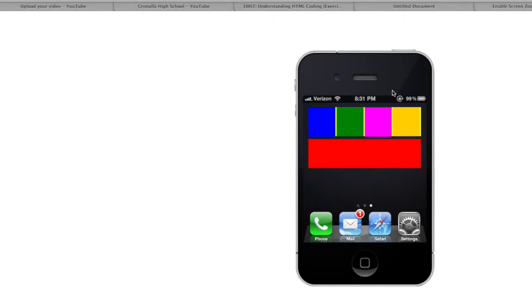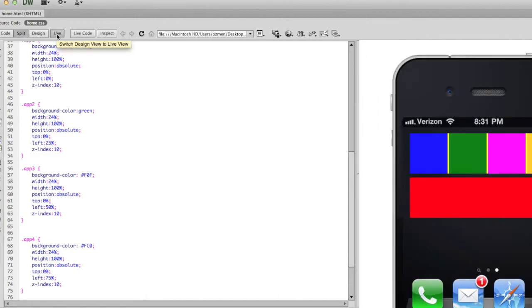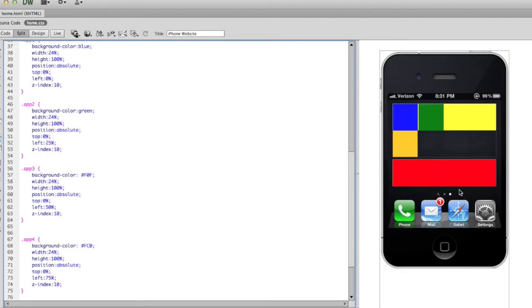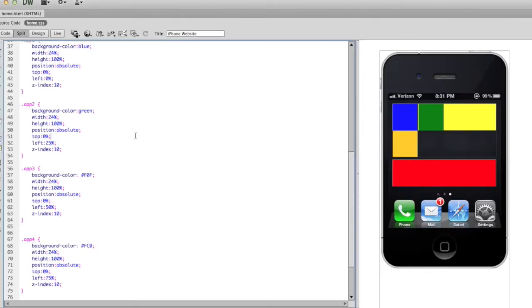So it is working. I've previewed it in a browser, Safari. So sometimes Dreamweaver's preview just doesn't work, and you can switch between live preview. That could maybe make it work at times, but don't worry about the preview too much. Preview it in a browser. Just keep refreshing the page and have a look there. Anyways, our iPhone website is getting there. It's looking really good at the moment.